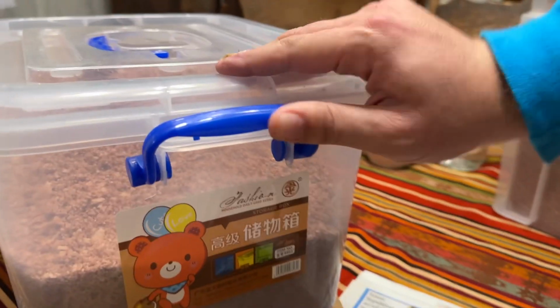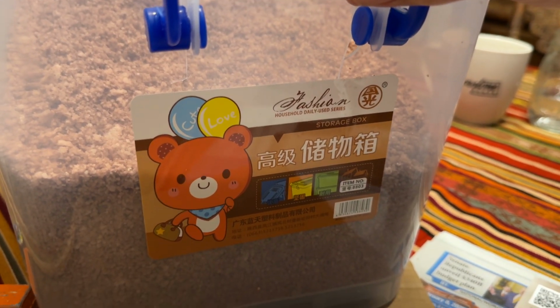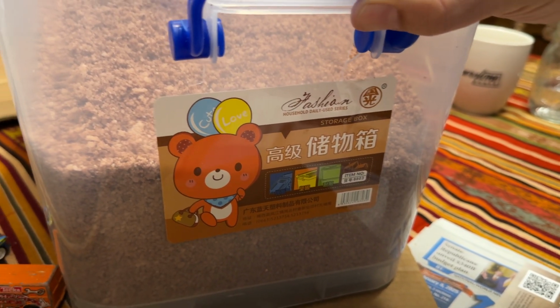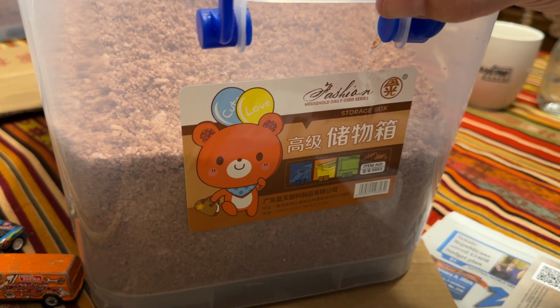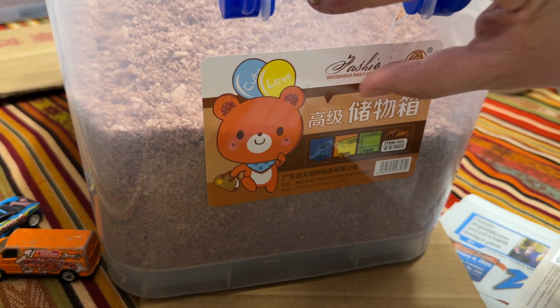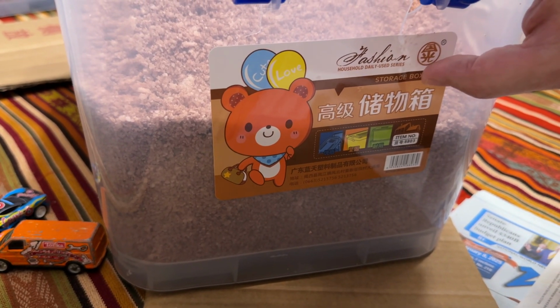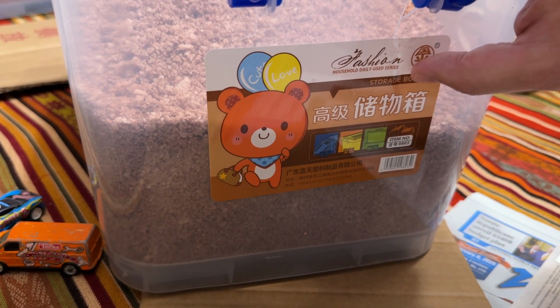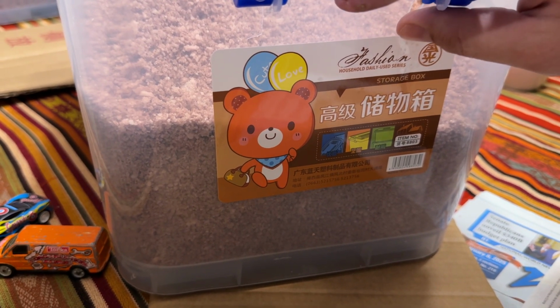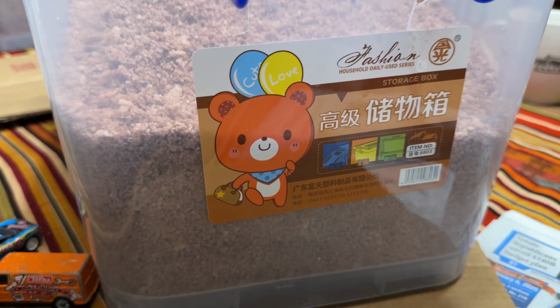Is that the translation for us? What does it say? Household Daily Used Series Storage Box. Let's see if I can read it. I think it says 塑料箱, maybe, which means plastic box. Which I could say anything. It means dense, and the happiness will come. And like, what are you gonna do? Well, you can pause the video, scan it, and check it. But anyways, I think it says, what do you think of the balloons on my head? I think it's a pretty reasonable guess.